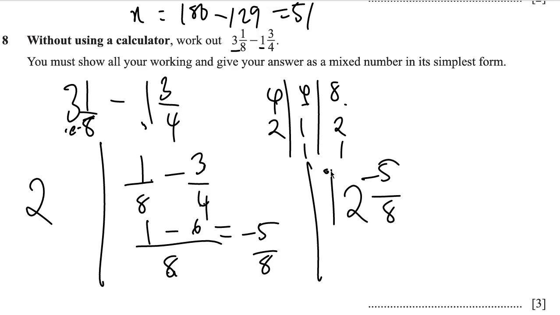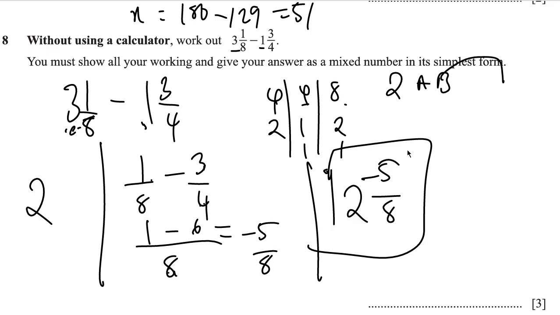But this doesn't make any sense, right? Because we subtracted 1 whole 3 over 4 from 3 whole 1 over 8. So what we simply do here is to take a 1, that's take a whole from 2. Just like if we have two things, A, B, and then we take away 1. So we take 1 over to the fractional part. So what we're going to have is 1 whole, negative 5 over 8 plus 1.